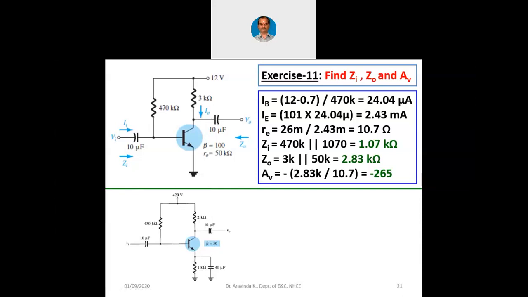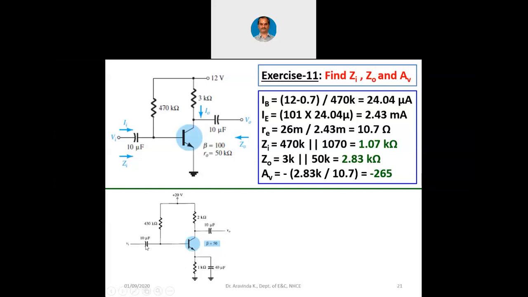But when we go for AC analysis, I had told you about this bypass capacitor. Its purpose is to keep the Q point very much stable even when the input signal is applied, so that the AC signal will not remain at the emitter at all, only the DC VE will remain. If at all there is any AC voltage at the emitter, that will be bypassed to ground. So the purpose of the bypass capacitor I had discussed earlier. Now when we consider this bypass capacitor, the emitter is directly connected to ground because all AC is passing through the capacitor.